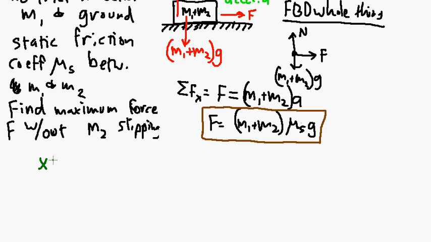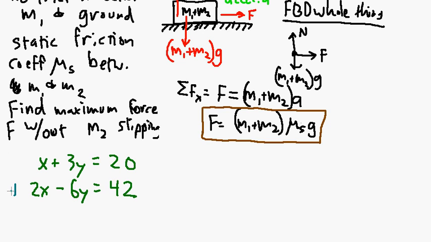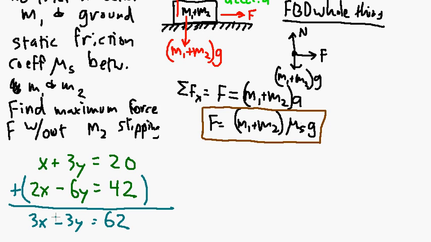x plus 3y equals 20 or something, and then you had 2x minus 6y equals 42. I'm just making stuff up. So this was your system of 2 equations with 2 unknowns, and you know you can solve this. But do you remember how you could take this, I'm going to switch colors here, add one equation to another and get a third equation? So then you go 3x minus 3y equals 62. Okay, great, whatever. So you can take these two, add them up, and get a third equation.